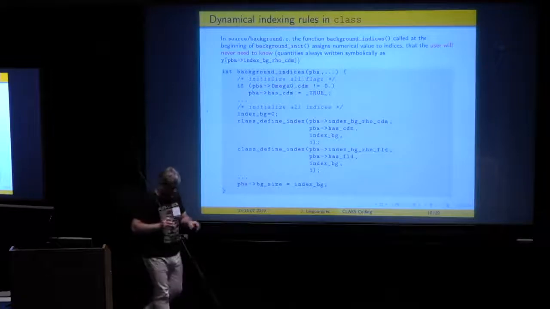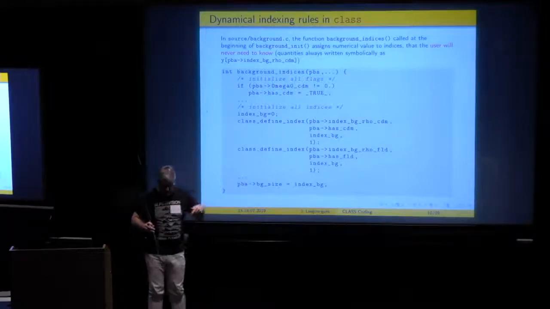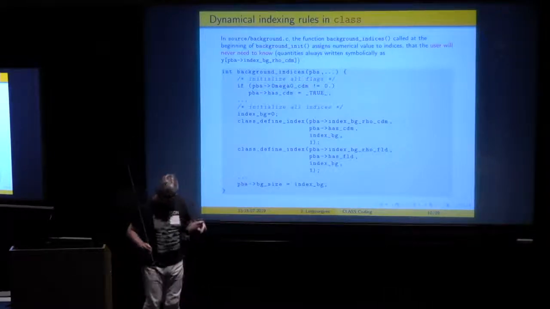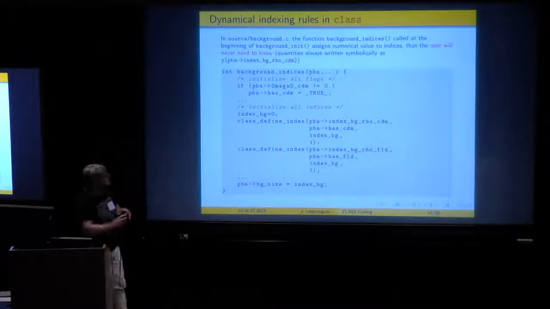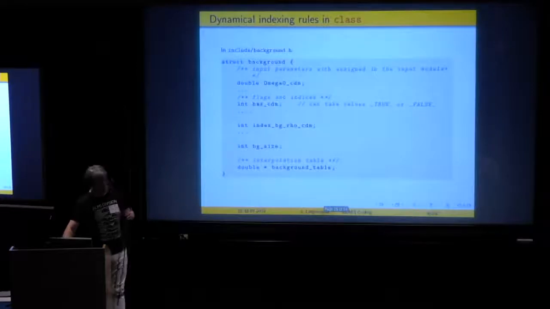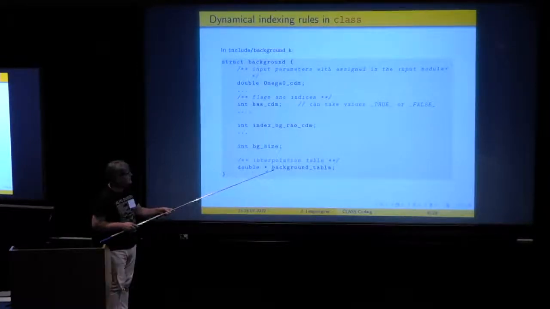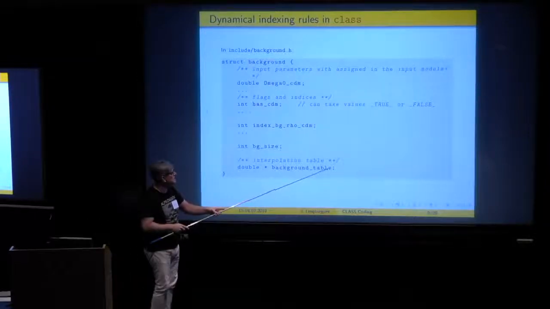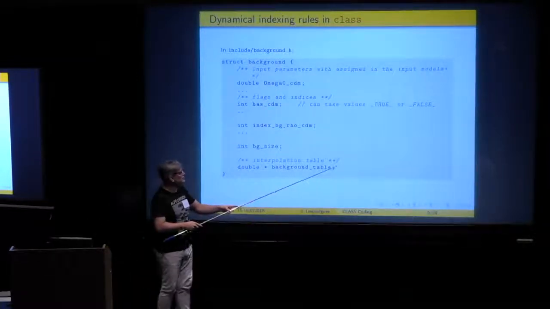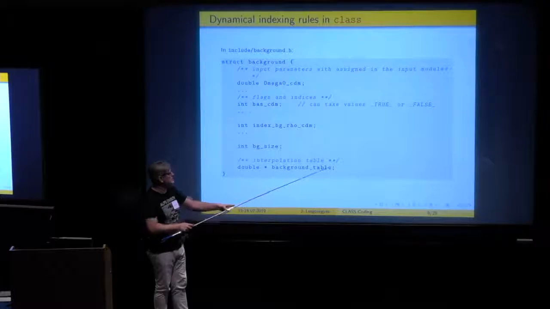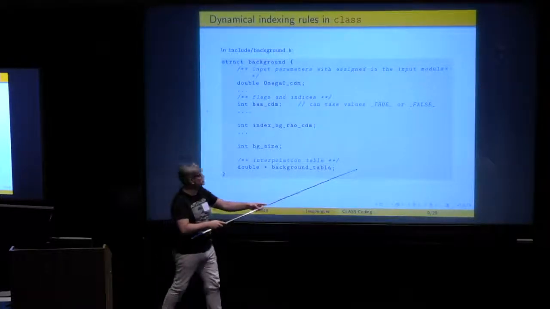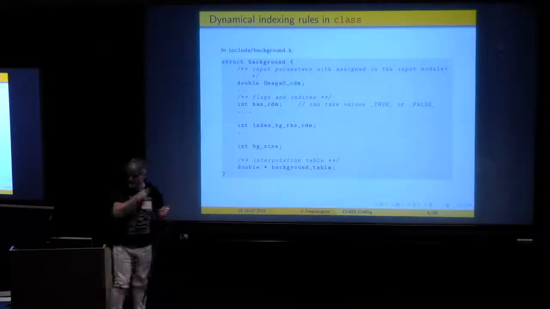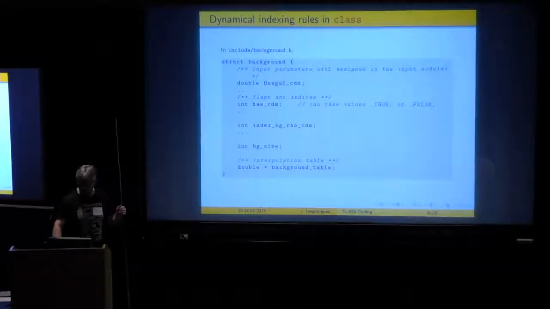Not necessarily. They can be used everywhere in the code, but very often they are the indices of the table in which you store your results. So for instance, the real goal of the background module is to fill this table. And this table, if you want to call one object in this table, you need to write some brackets and an index, and the index will be in this format. Yeah, yeah.